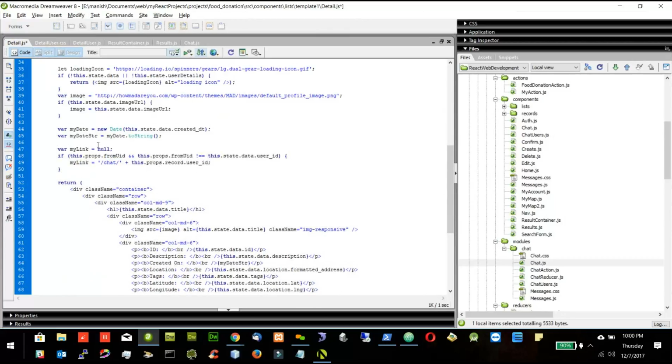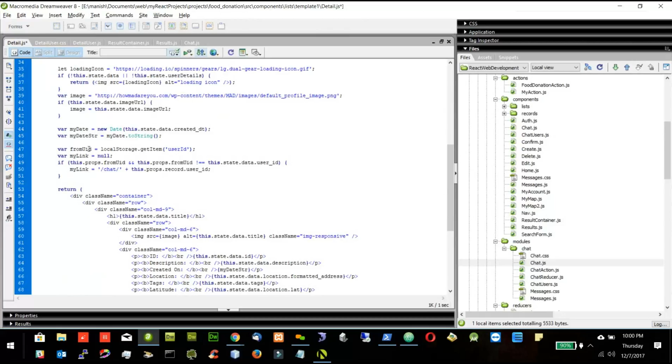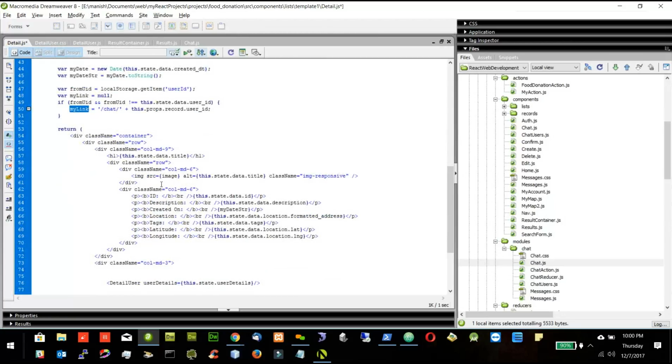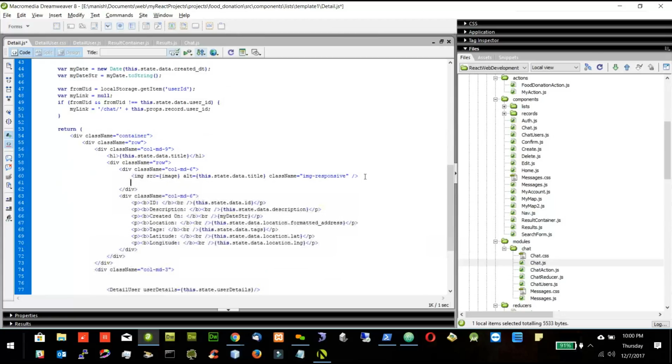Or here. And I'll say if from ID is there and from ID is not equal to data user ID, then create a chat link and I will give the chat link also. Let's put the chat link here.